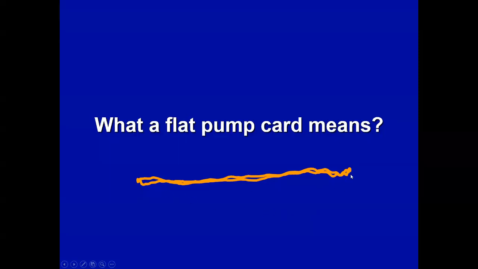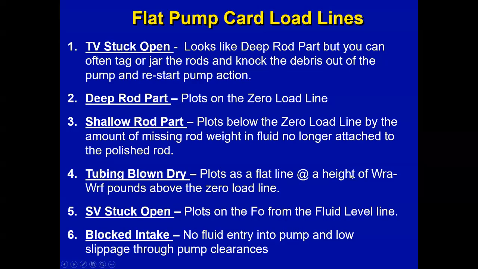If you have a well with a tubing blown dry, or a well that has a fluid level at surface, so the pump is not doing anything, we call that condition flumping. So the fluid level in the annulus is high, and you may have some production on the backside. So there is enough pump intake pressure to keep the traveling and standing valves open. As a result, you have minimum to no fluid loads and the flat dyno card appears. One more time, there are multiple reasons why you can have a flat dyno card, and these are some of them: a traveling valve stuck open, a deep or shallow parted rod, a tubing blown dry, a standing valve stuck open, or a low pump intake.